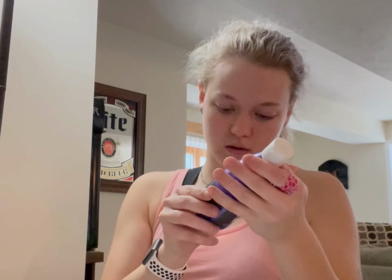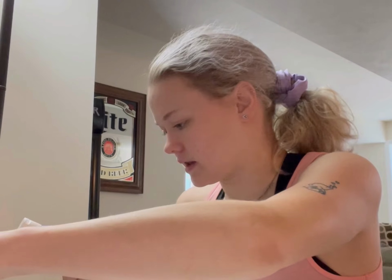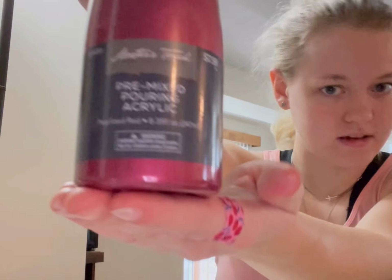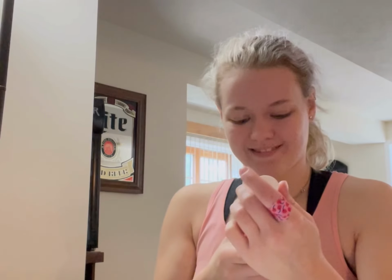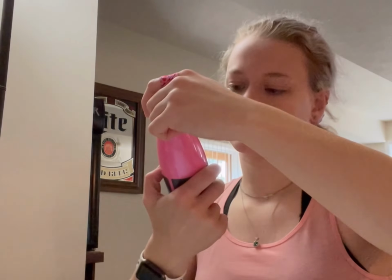Woohoo! So, the first color I'm going to show you is pearlized purple. It's really shimmery. All of these are going to be almost metallic, with that shimmery kind of look to it. I got a pearlized blue. I got pearlized red. I thought they were really pretty because they were sparkly, and I'm all about sparkles. And then I got iridescent fluorescent pink. It kind of reminds me of a neon pink, but not super neon, just like mellow neon.